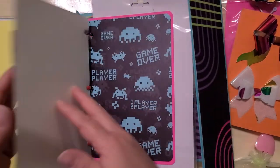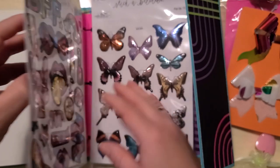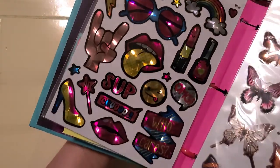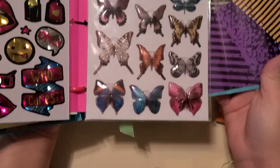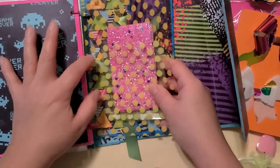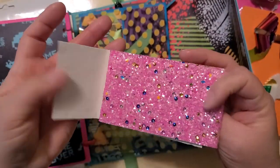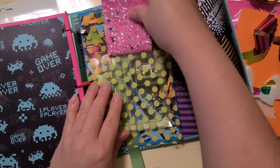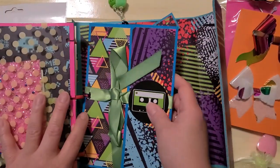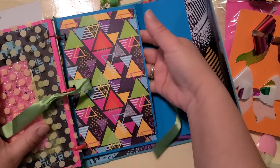We had to share some trim. She has this really cute felt pink one and then some yellow lace. Yes, I love me some yellow. This cute fold right here says Game Over — I love it. And then in here she has some more stickers. Really cute, some more Hobby Lobby stickers and some butterfly puffy stickers from Hobby Lobby. She has some more trim here — like a divider or dashboard divider. This really awesome trim that you can die cut into. I really love that, so cool. Back here she has an envelope — let's see what she has in here.